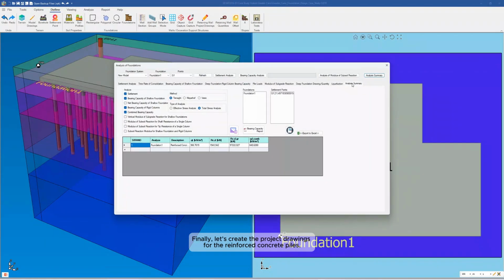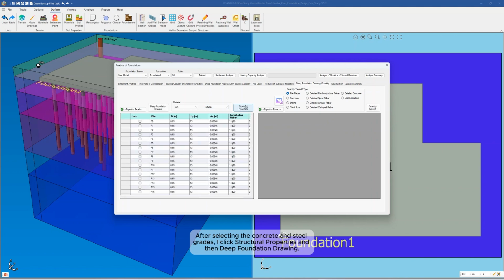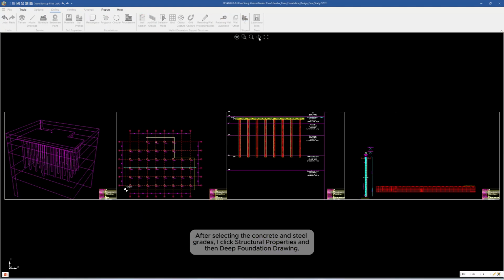Finally, let's create the project drawings for the reinforced concrete piles. I move to the Deep Foundation Drawings tab in the Foundation Analysis window. After selecting the concrete and steel grades, I click Structural Properties and then Deep Foundation Drawing.